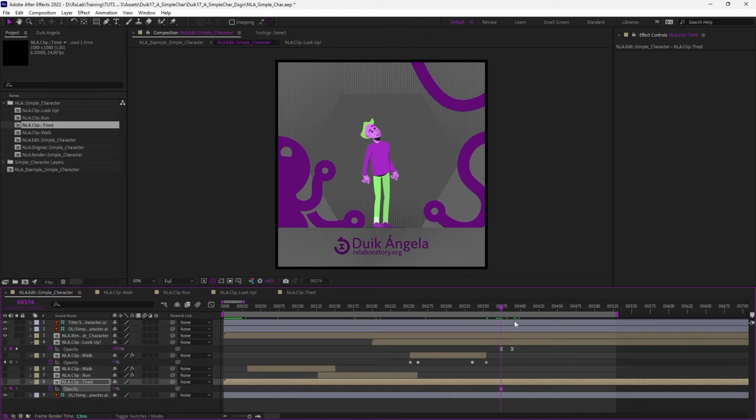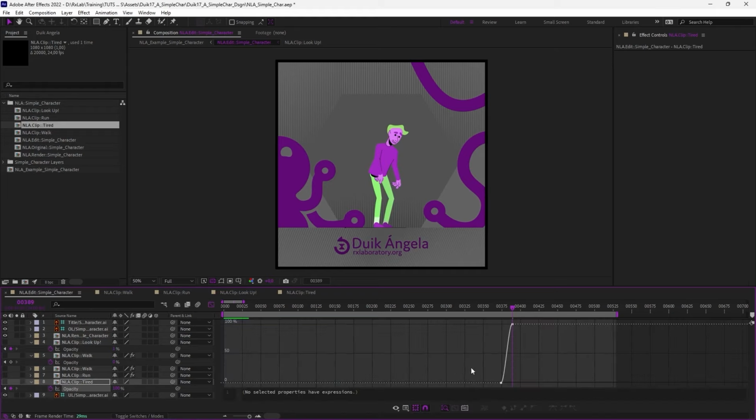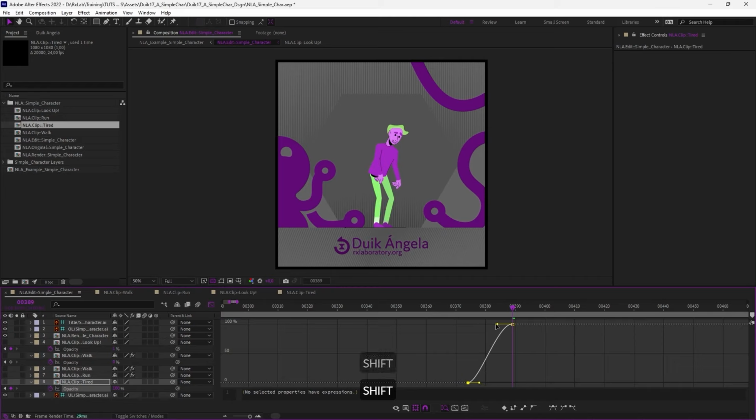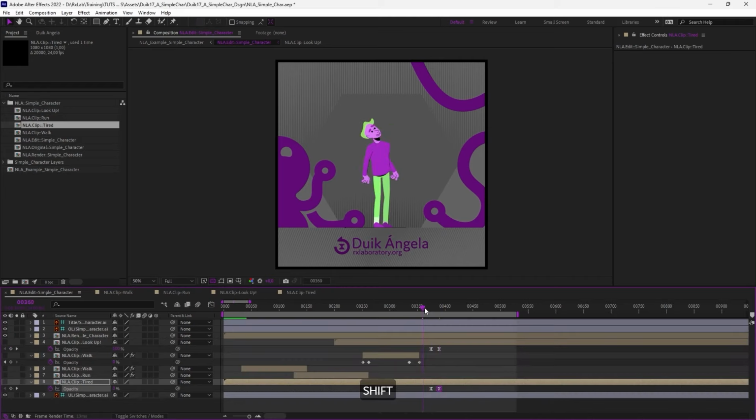I can just add a few keyframes here, just a couple of keyframes, from 0 to 100% to activate this new pose. And the same way I did with the other transition, I can use the easing and the graph editor to improve and go into more details on the transition. And now he transitions from looking up to the tired pose instead of the rest pose. So this is a really easy way to combine different animations.